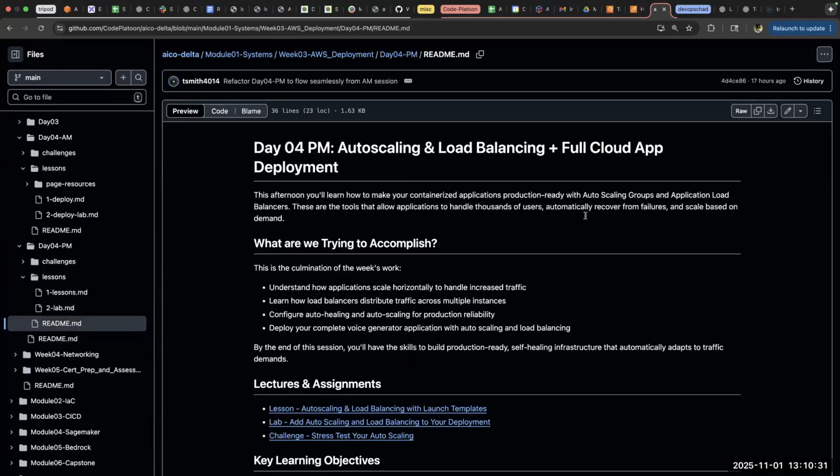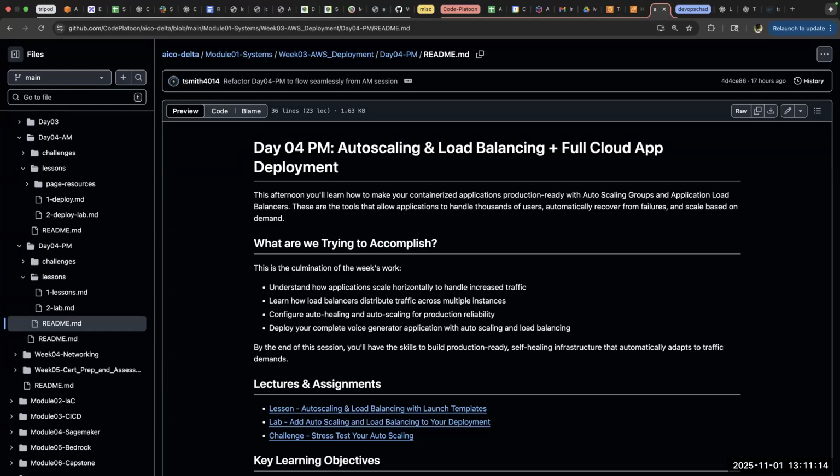All right, and really quickly, just to recap the AM session, we were working with launch templates and we were working with ECS. The idea with launch templates is just a quick and easy way to spin up EC2 instances based on a template, and get whatever provisioning you want done in configuration before you even get on the host, or at least some of it. And then ECS is the same kind of idea where it launches things based on an image, a Docker image. That's what our launch template does, but it extrapolates everything else. So it spins up the servers, it gets everything installed that's needed, and it does all that for you.